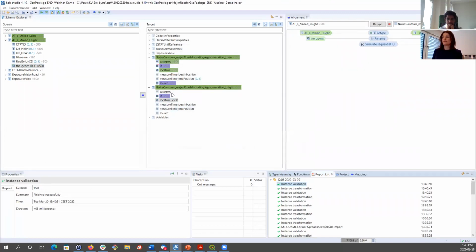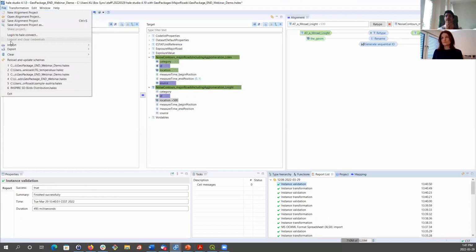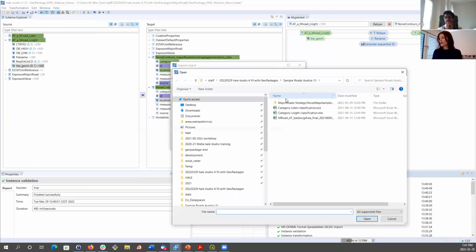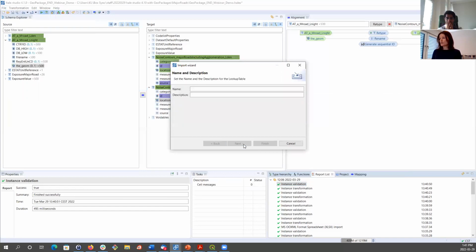Okay, and again, we'll use another classification function on category. Again, I need to use a different mapping table because there are different range values used here. So I'll load that lookup table file, import lookup table. And this is the category LNight classification lookup table.